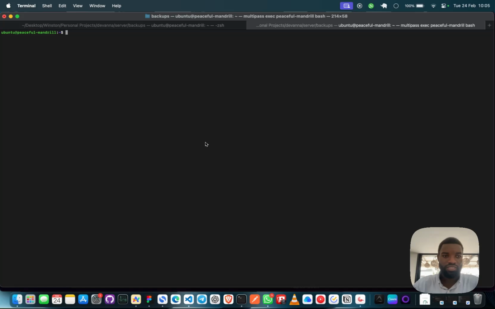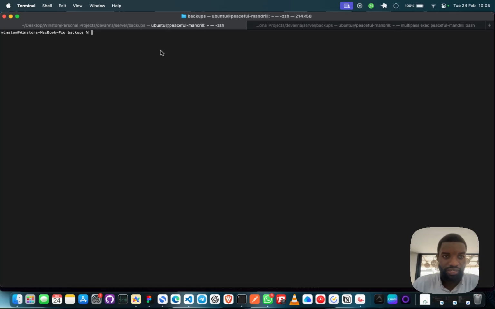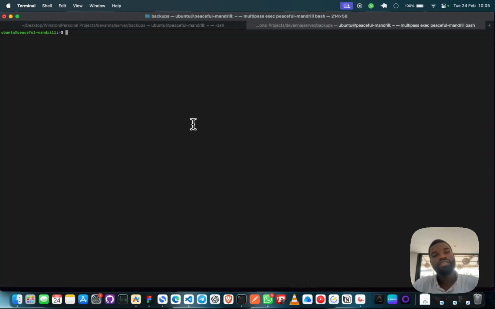So let's look into a short demonstration of the things that we've spoken about. This is my terminal. I have two tabs. On the left side is my host machine, and on the right side is my remote server. I'm using Multipass to demonstrate this, so it's like a VM on my machine, but it conveys a representation of a remote server.